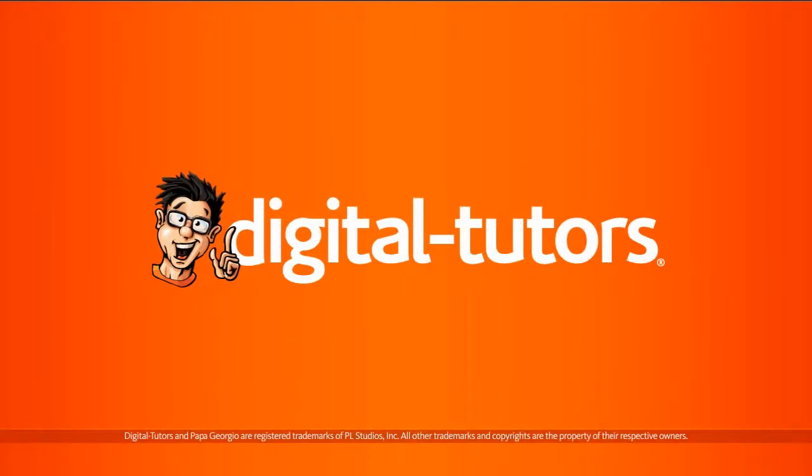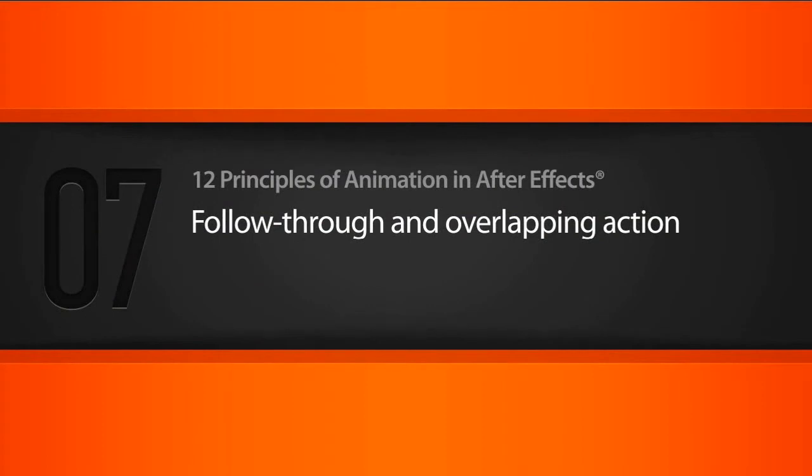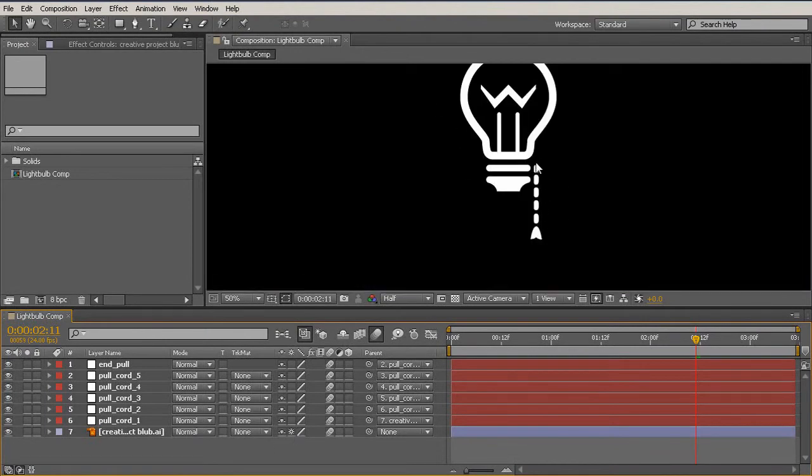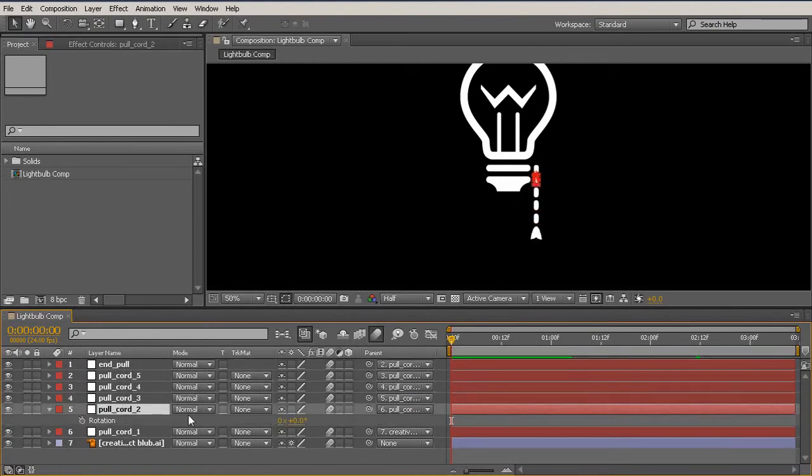In this lesson, we're going to learn about the animation principle of follow-through and overlapping action. Now, follow-through and overlapping action happen whenever two or more objects are connected together. Think of titles with subtitles coming in, or even something as simple as a light bulb and a wire connected onto that light bulb. Now we have animation on our light bulb, and we have all of these pieces of the cord parented to each other. So if we rotate one, the rest of them rotate as they are children of the cord above them.